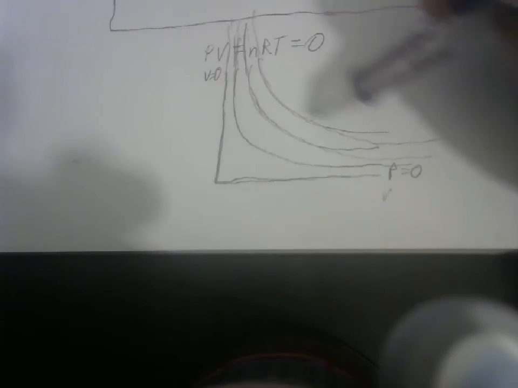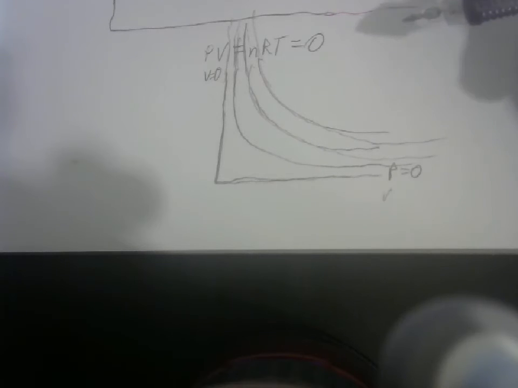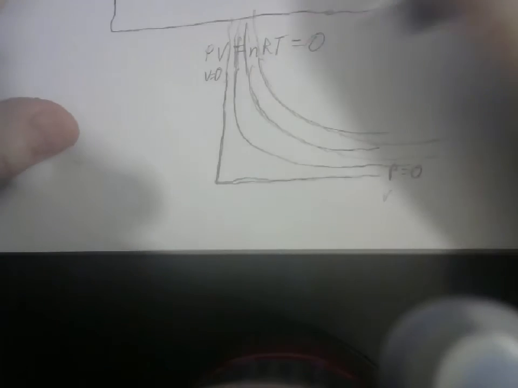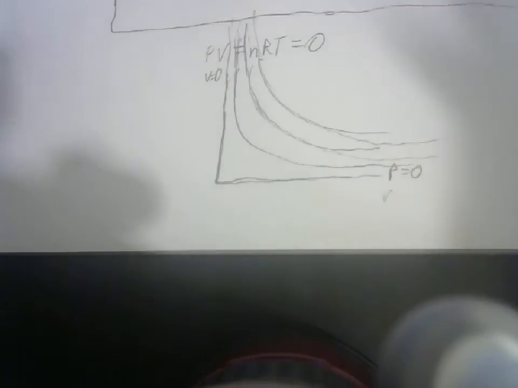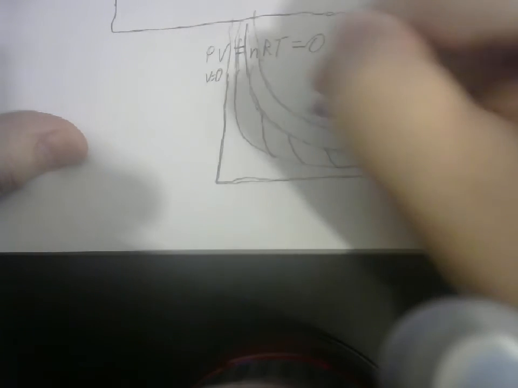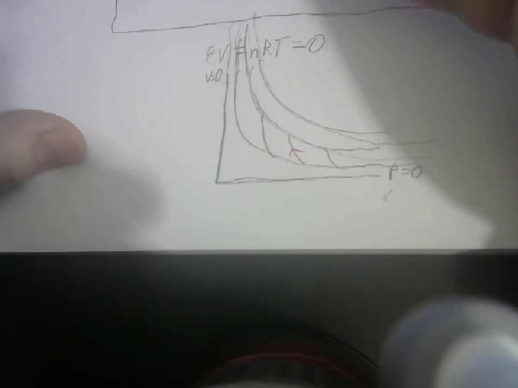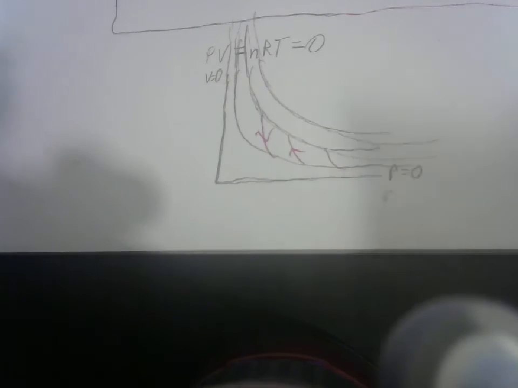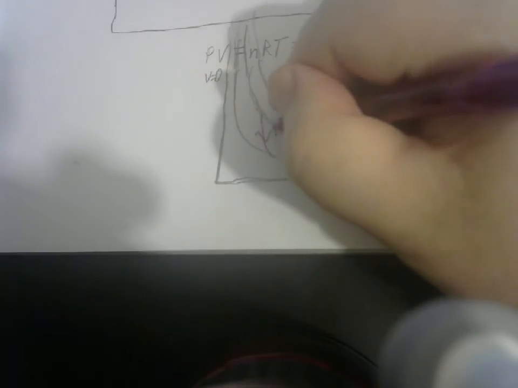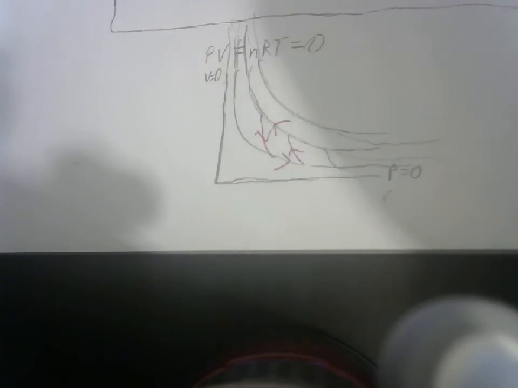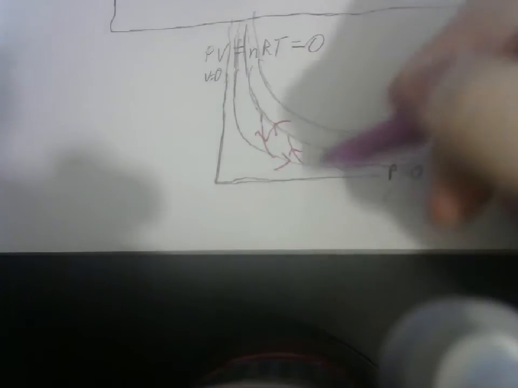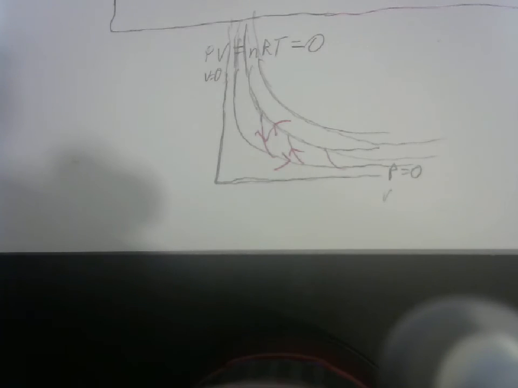And notice that they always have a negative slope. That is, they're going down to the right. And the same thing with the adiabats. The adiabats are always sloped down and to the right. You can have a compressing adiabat or a decompressing adiabat. And you can have a compressing isothermal or a decompressing isothermal. And by combining those, you can get an engine cycle, which we'll discuss in a later chapter.